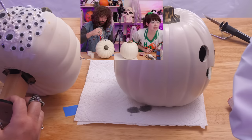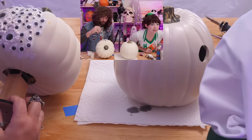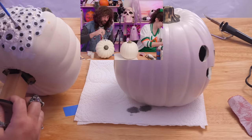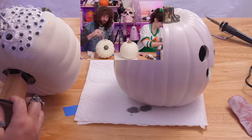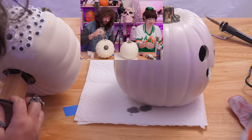Pro tip, don't water down the paint. Use a little bit of paint on the brush, lightly brush on. Okay, I'm going to try that. Thank you, Kristen, for the donation also. Let's see how this goes. Normally I water it down, like with all these guys back here. These are different pumpkins, but they're all the same brand. They're in the same bin together.